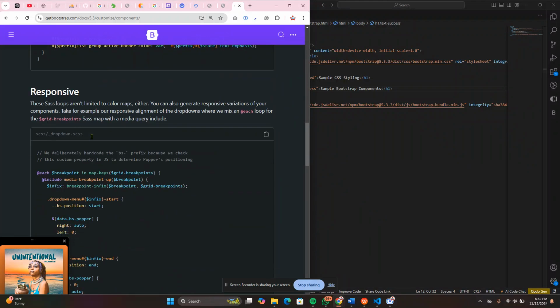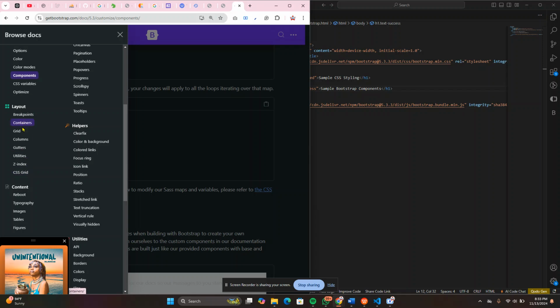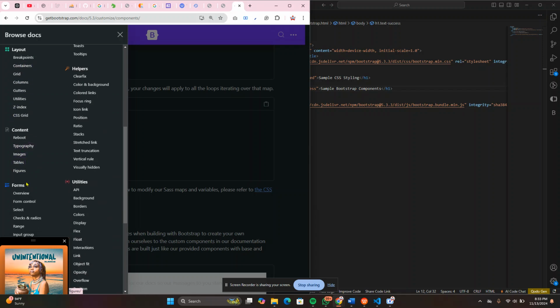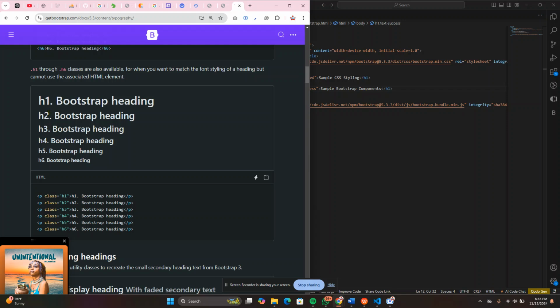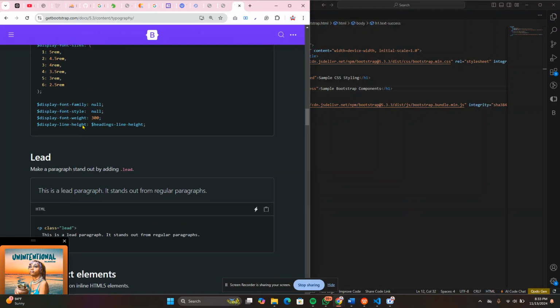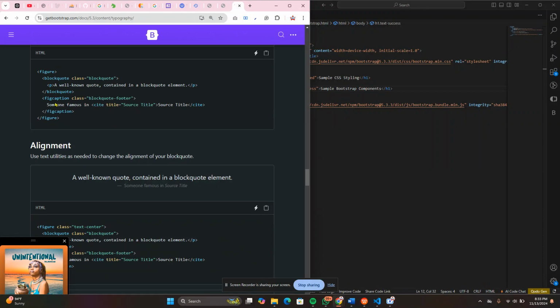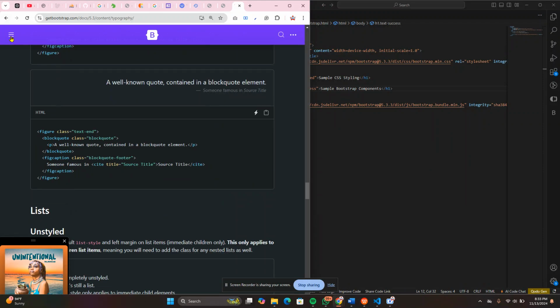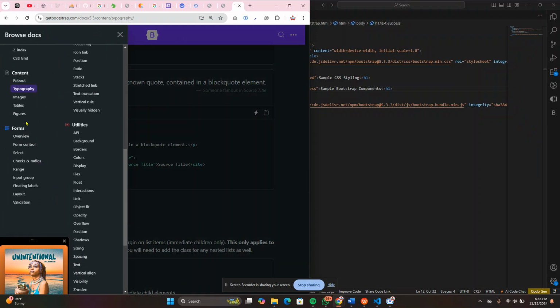What do you have here? Just want to check. Okay, don't worry. Breakdown, container. You will learn all this. You will learn the one for contents, typography. In this typography, you can change the fonts easily. You know what H1 to H6 is. So H6 is the smallest, H1 is the highest. So you can change the display. You can give it font size. All these codes are things that you can just copy and paste.